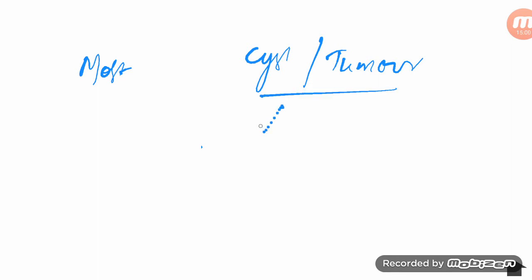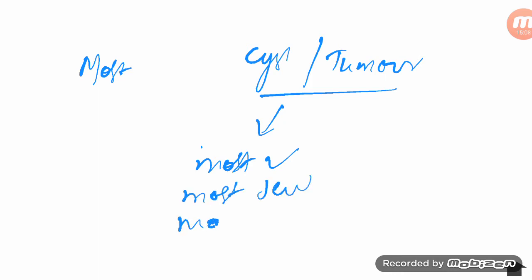Okay, be with us. For example, I just want to give a few examples of things which are very important if you want to study the most commons. For example, in odontogenic cysts and odontogenic tumors, a simple example is: which is the most common cyst, which is the most common developmental cyst, which is the most common inflammatory cyst, which is the most common non-odontogenic cyst.